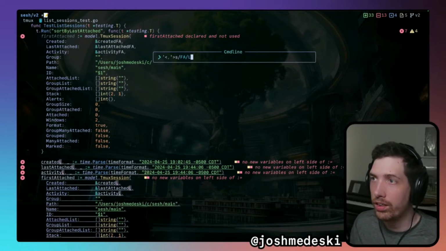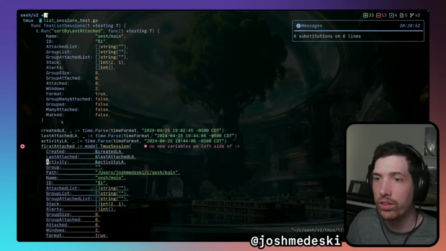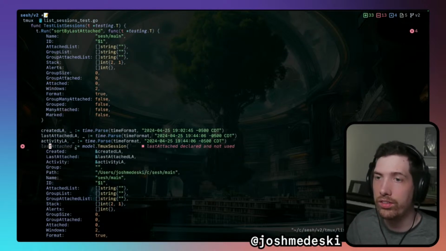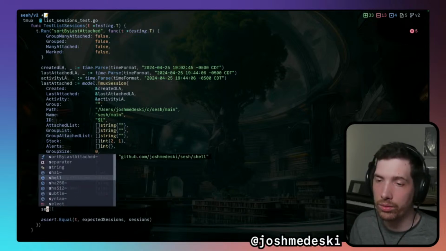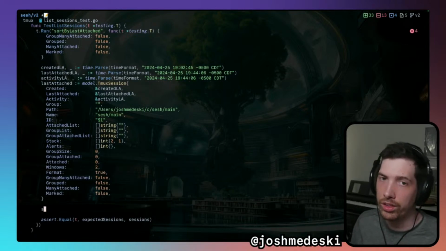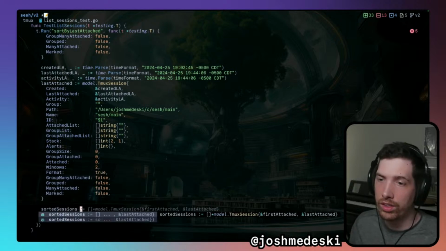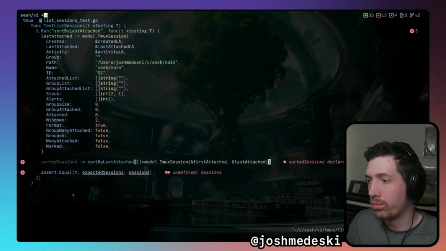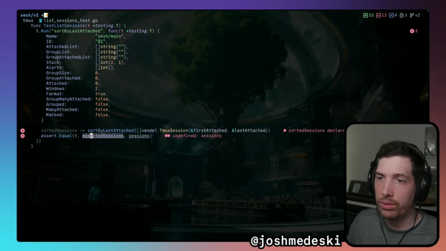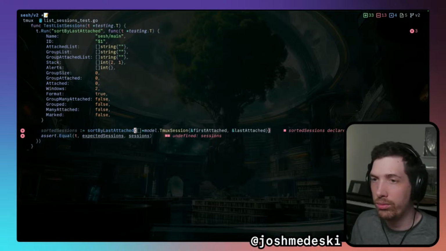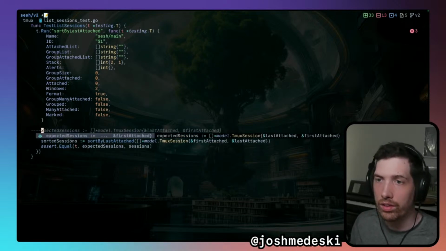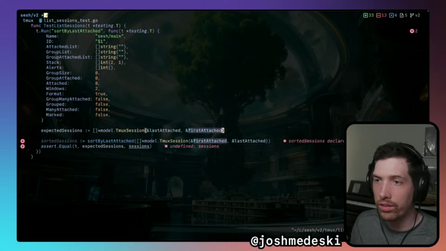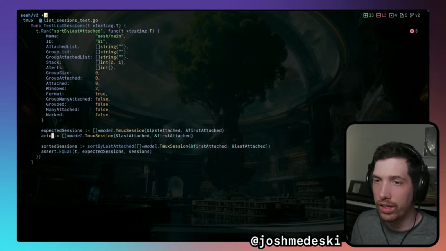We're going to do that, last attached, and this is last attached, declared but not used, because we have our sorted sessions. We do that. And then we assert. Are there any errors being thrown on this? I don't think so. So our expected and our actual.